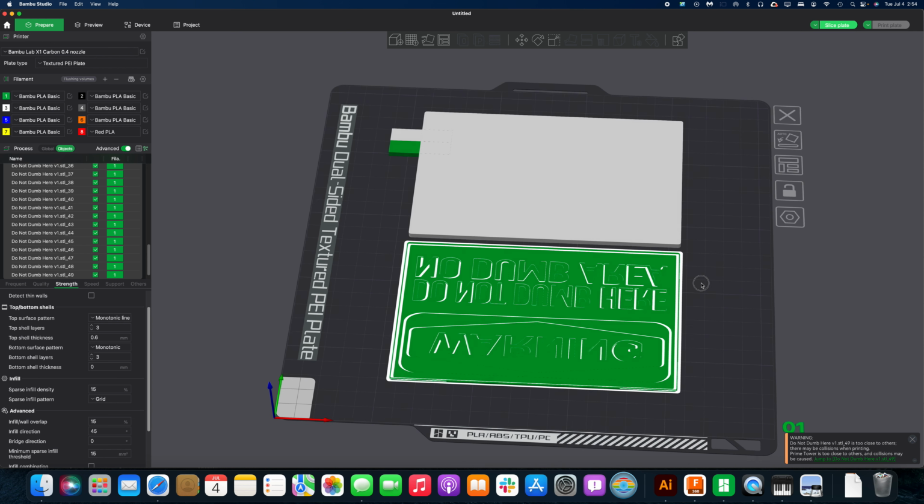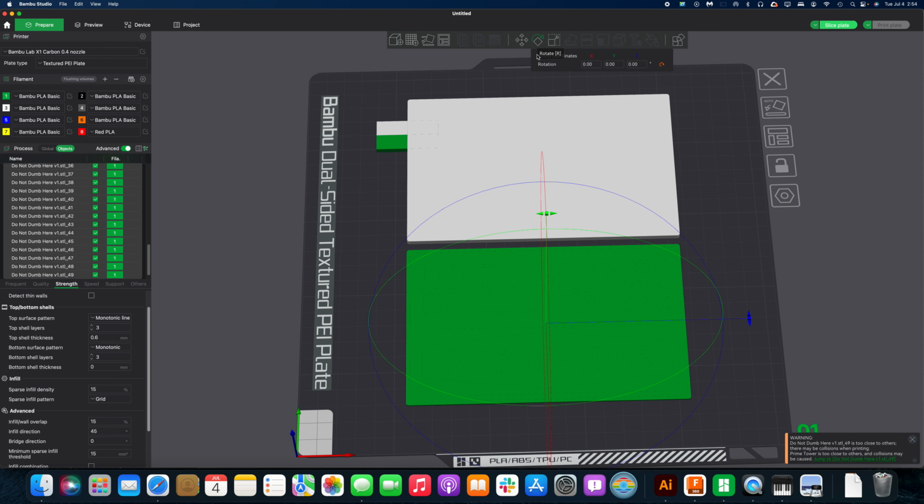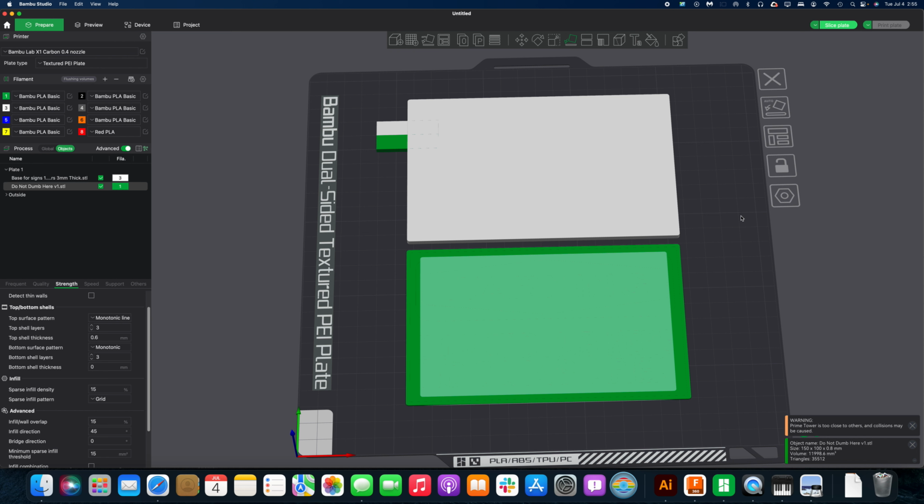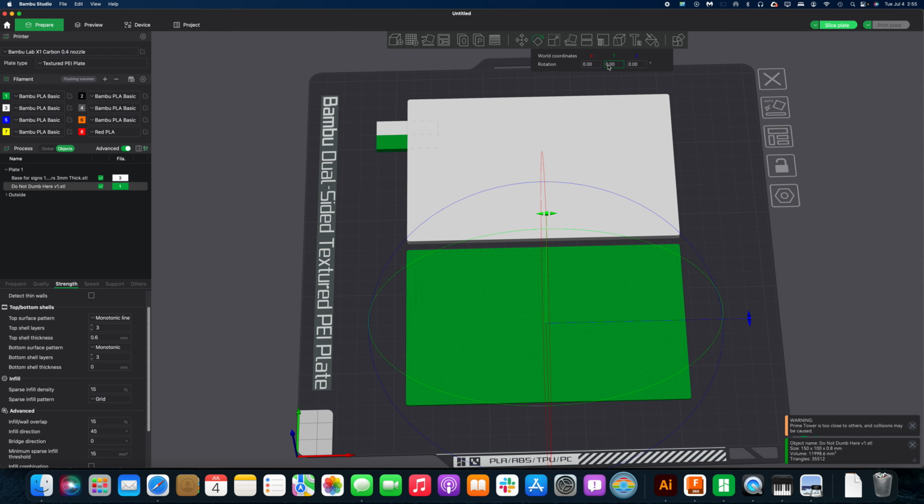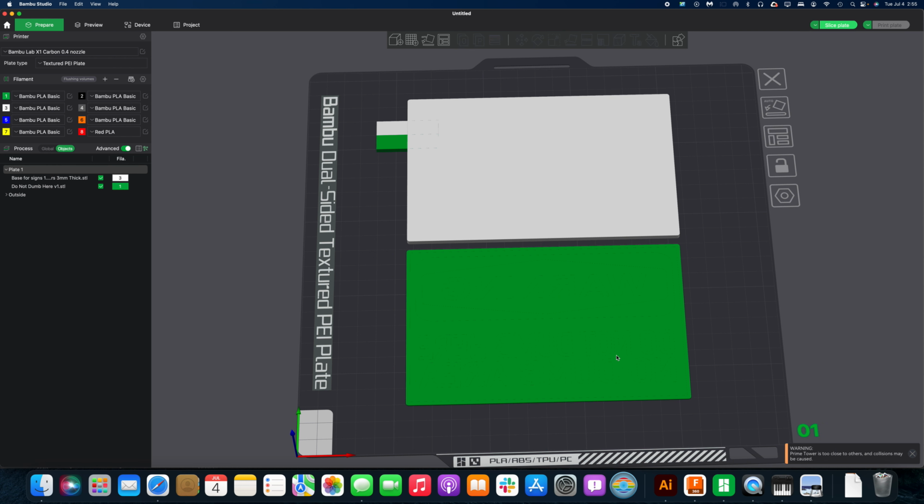And now you can see all the objects. I also like to rotate it. Oh, wrong way. Rotate it first.